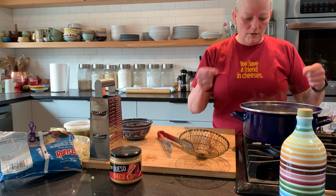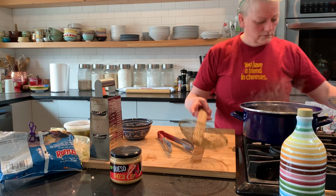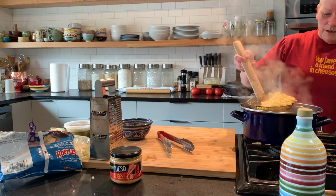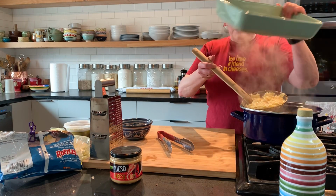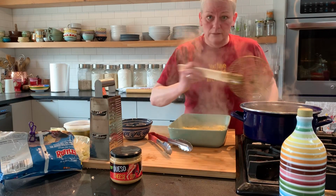All right, here we go. Putting this into here. Turn the heat off. Spider-free spider basket. Farfalle, farfalle, farfalle. The director is giving some direction. Yeah, I wasn't a very good listener.